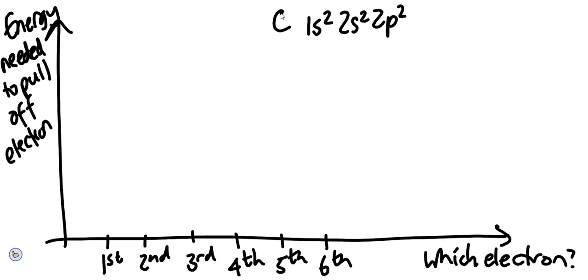So if we think about this graph, how much energy is needed to pull off the electron? Clearly, pulling off the first one is going to be the easiest thing to do. So I could start down there. I've got to put some energy in, but it's clearly going to be less than the next electron that I need to remove. So what I want you to think about, again, we're going to pause the video in a moment, is what shape this graph will have. Sketch it out, and then we'll come back in a moment and see if you're right. So pause the video now.